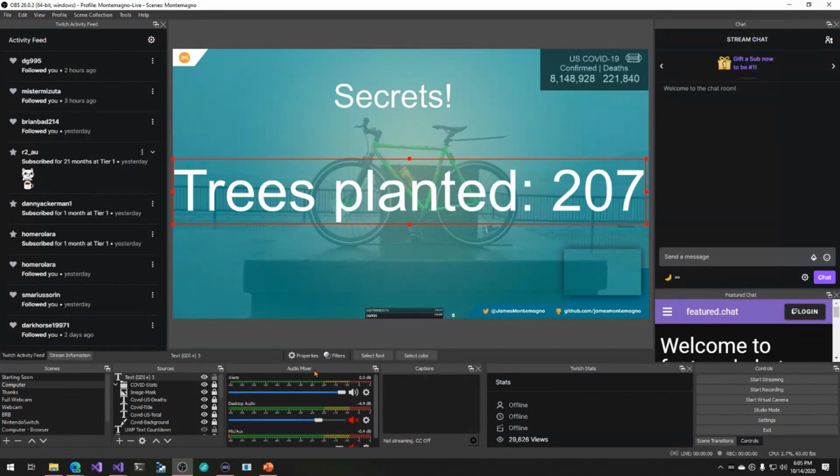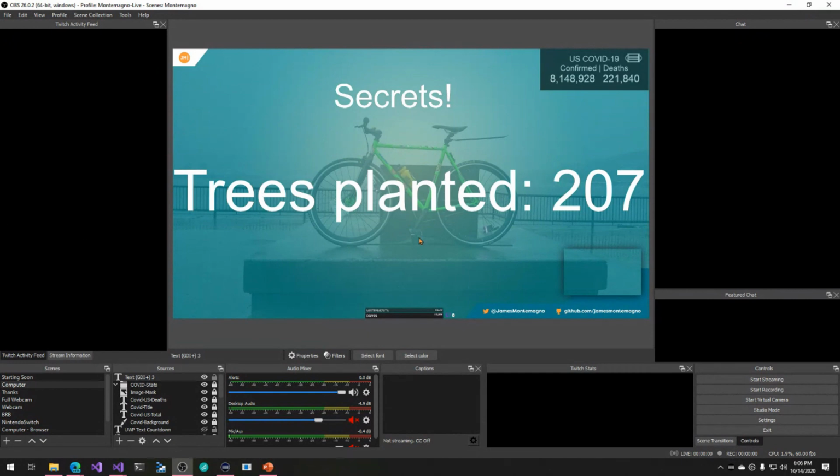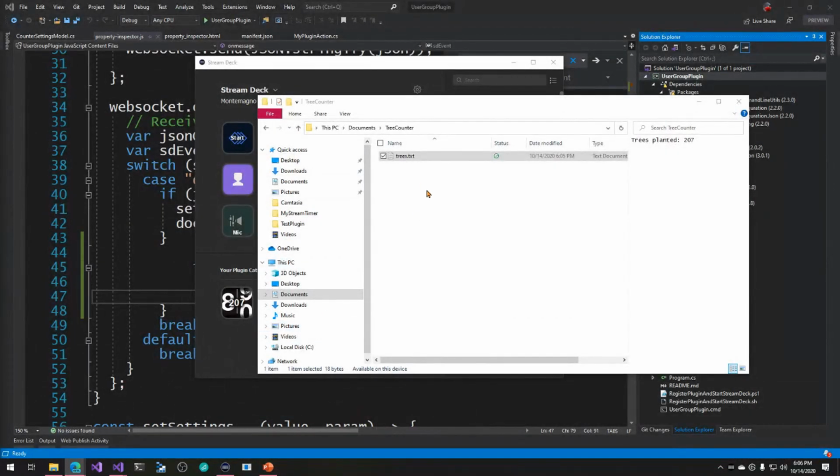Now, if I wanted to take it further, right, I could maybe connect to some API that's reading some different information from my donations, and every time I get one, it automatically increases it. So I could add those types of functionality inside of here, which is really cool. And that's my OBS setup. It's crazy, but you can see it automatically updated it there too.